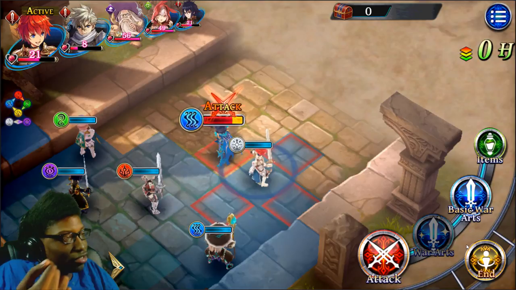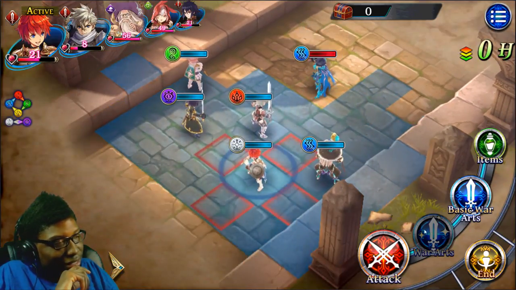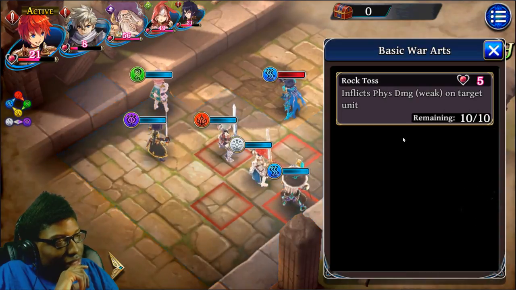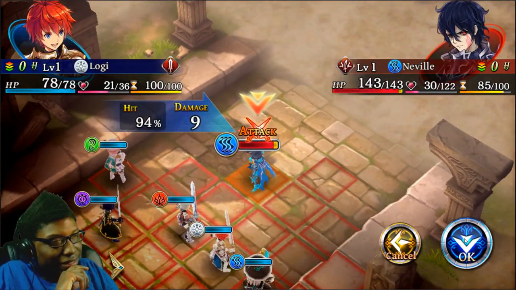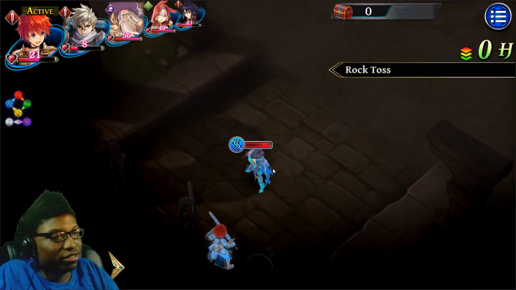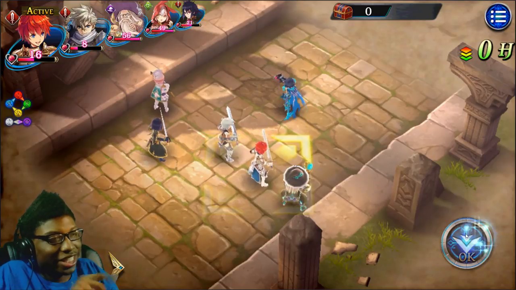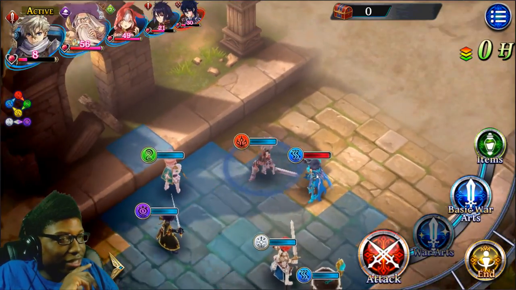Can I cancel my own? No. Oh, I can still walk back though. So you can move around all over the map. You don't have to stay in one place once you click to move. I usually hate that. Yeah, we can control all our characters. Good, good, good.